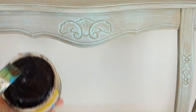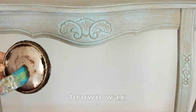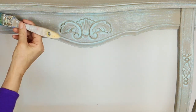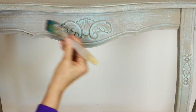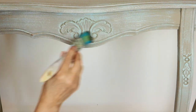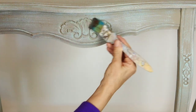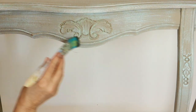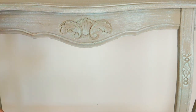I am using a brown wax to dry brush the surface. What I am trying to achieve here is to give a piece an aged look. I am using a cheap brush and very little wax. I am slightly dry brushing the surface, concentrating on the corners, creating more shades, high and low points. Just to remind you that before each layer, I am letting the piece completely dry.